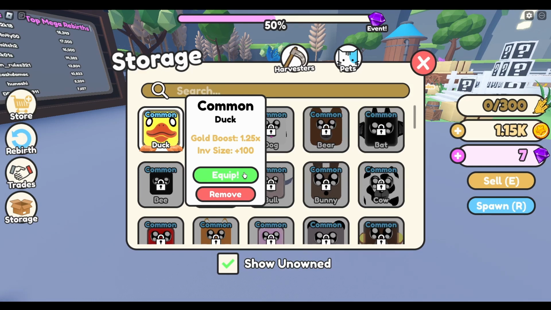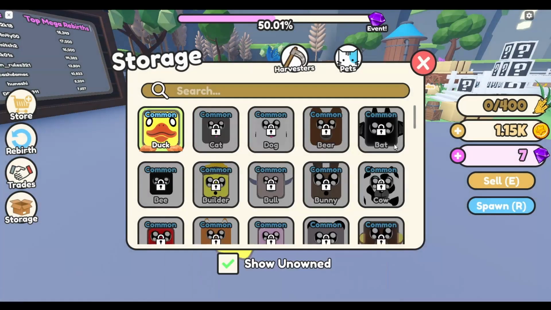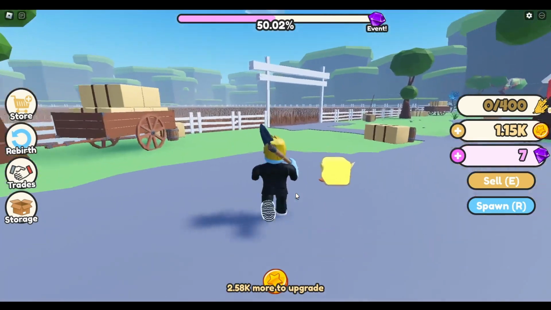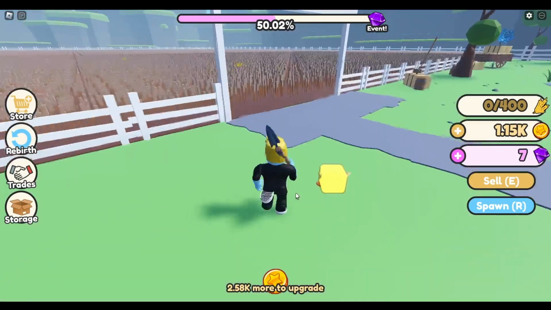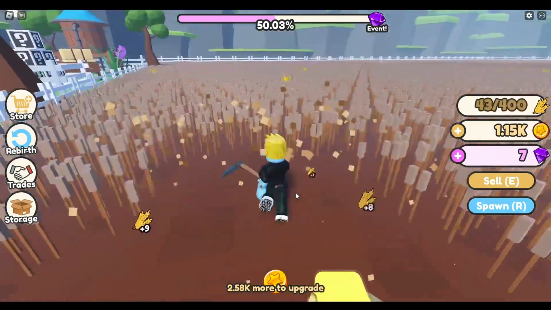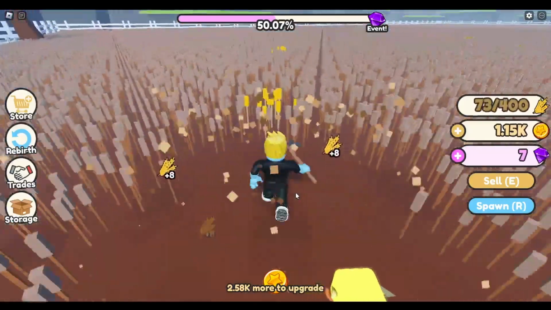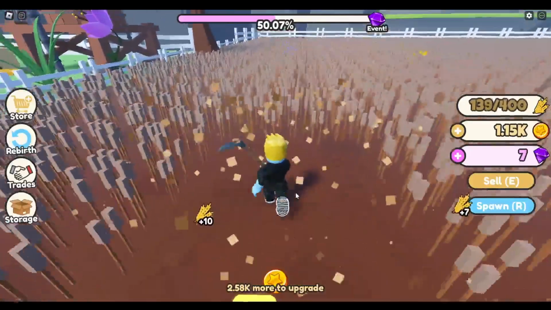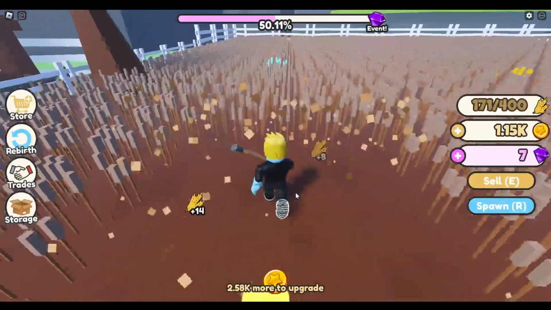Oh, gold boost by 1.25 in inventory size by 100? That's not the right button. Look at this. We got a duck. Let's go. We gotta catch them all. A new plan? Money? That's not the plan anymore. No. It is just pets. Not wheat. Money. No. Pets. Sorry, I zoned out for a second.